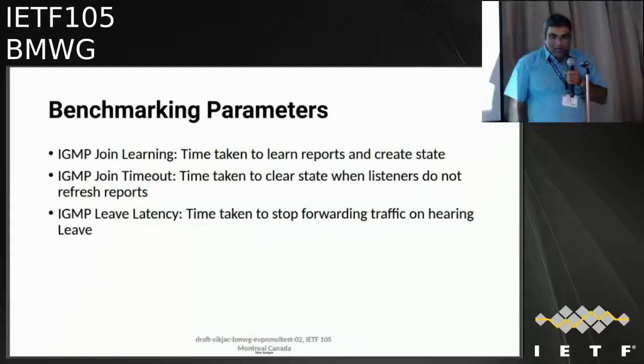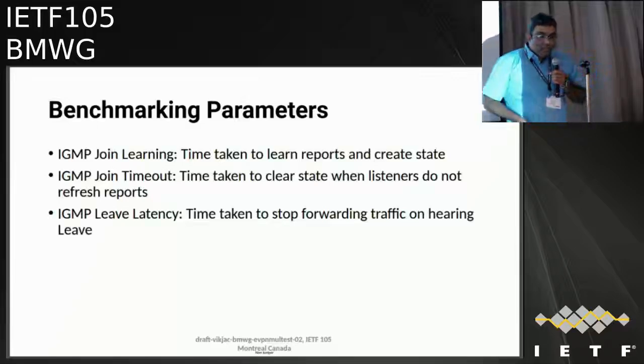So this is just an expansion of the parameters we already mentioned, like the learning rate, because that is very important, since performance differs between different boxes. In a data center or at a service provider, you have a lot of multicast channels and services running. So the learning rate is one of the important parameters to define a box: how fast it is going to learn the membership report, send the route, join the tree, and send the traffic to the segment, as well as the leave.